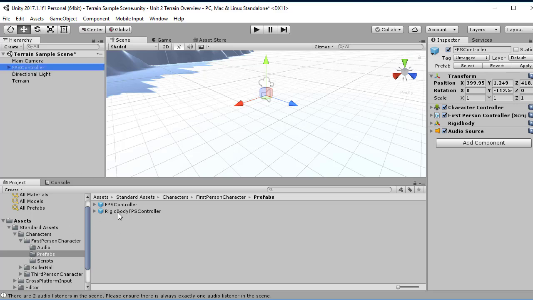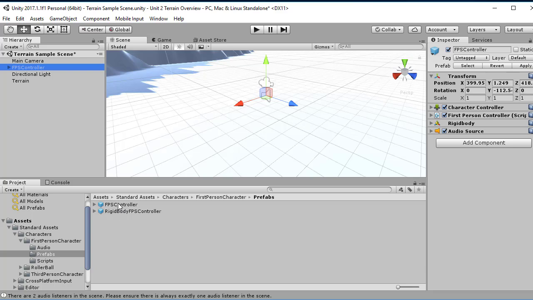Now there's also a rigid body controller, and this is actually better sometimes when you're first learning to play. It has some different collisions. The first person controller has special first person controller collisions. This has standard collisions and events, and we'll see that more next week when we talk about coding events and things like that.